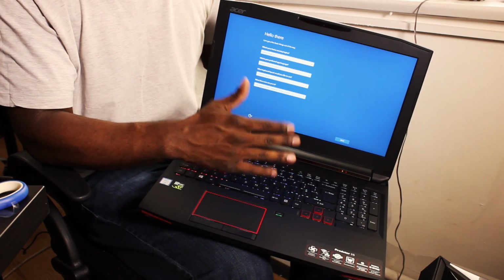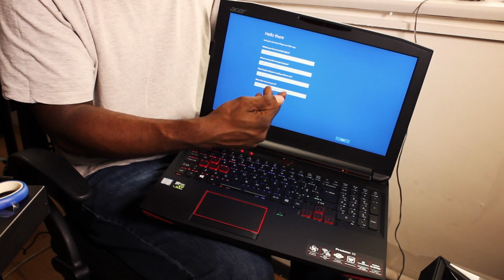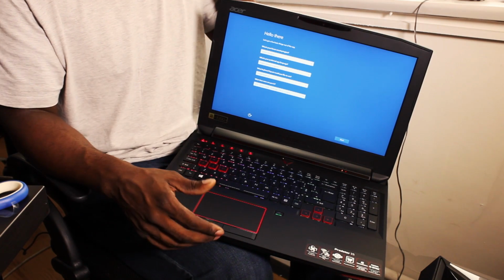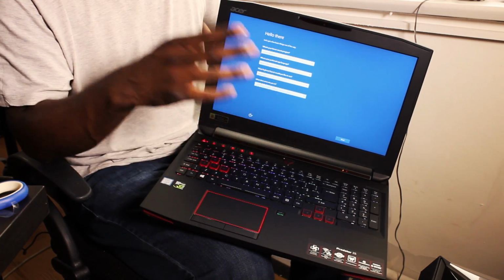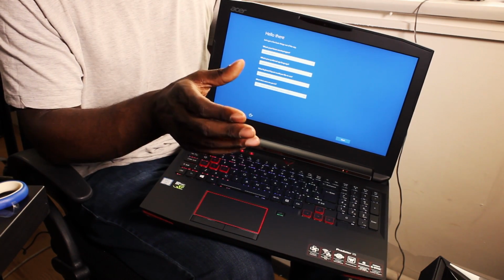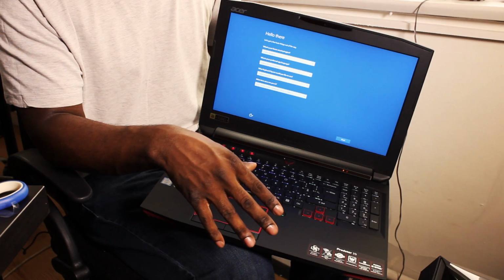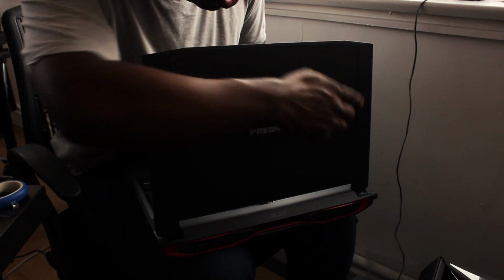You turn it on, and you get that lovely sound and everything like that, and then you get the Predator logo. Oh, this is getting warm. And then obviously you got the Windows logo. Oh my god, this is so sick. Right, anyway, I'm going to get on with installing Windows, getting some games on there, and we're going to do some synthetic bench tests on this gaming laptop, and we're going to put some games on there as well and see how well it performs. Are you ready? Watch this, watch that, and watch this.